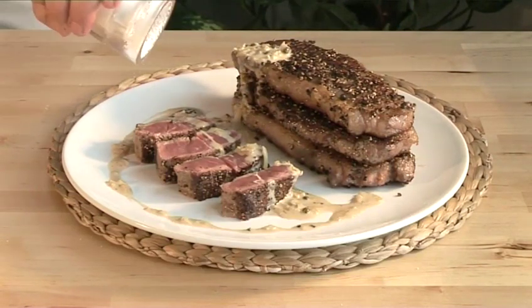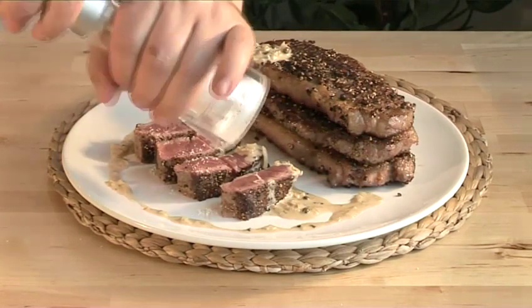And that is how to prepare steak au poivre the Video Jug way.